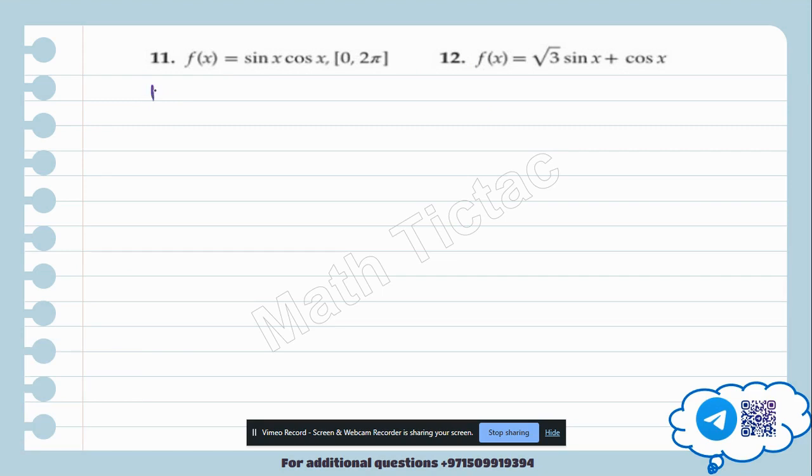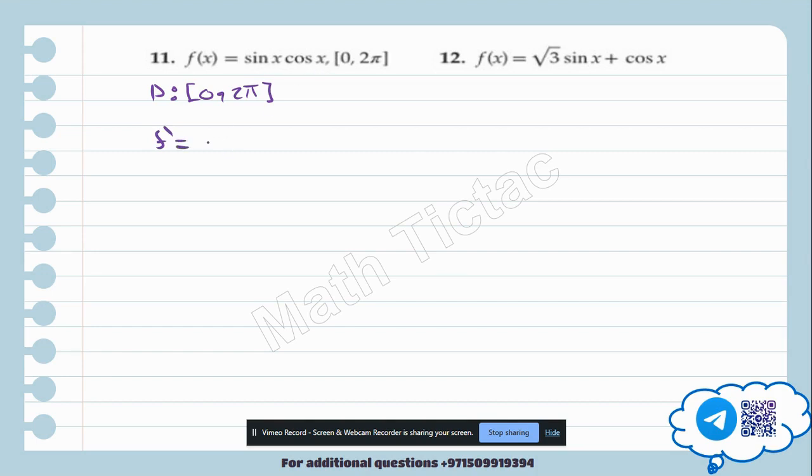Let's say we have the domain for the trigonometric functions for sine and cosine. Actually it will be from minus infinity to infinity, which is R, but in the question they restricted the domain to be from 0 to 2 pi. So the domain originally is from minus infinity to infinity for sine and cosine, but in here I have to stick with the question, so it will be from 0 to 2 pi, and both of them included 0 and 2 pi. Now I have to find the derivative, so product rule.